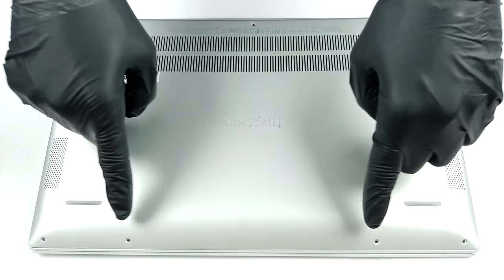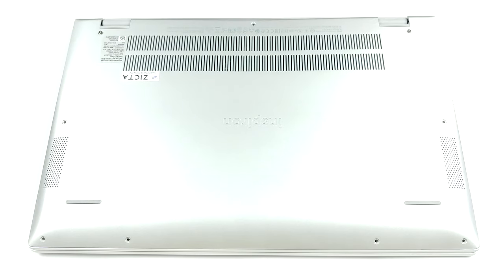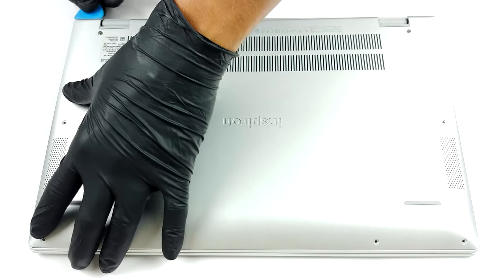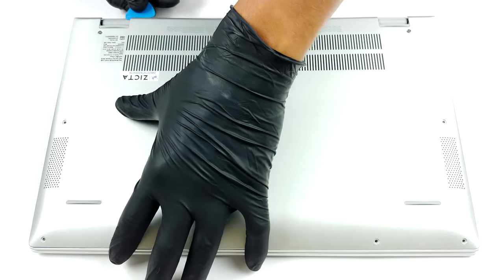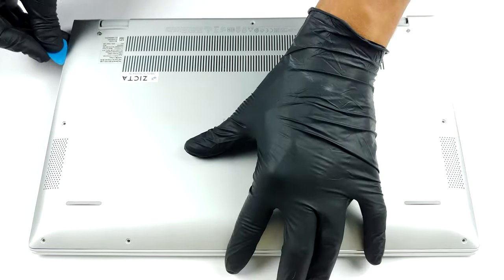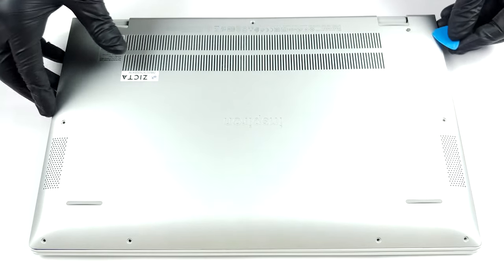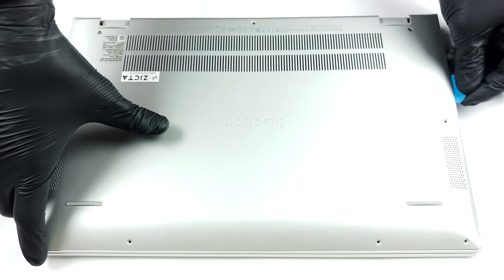Hello, this is Laptop Media, and today, we will show you how to open the Dell Inspiron 15-5501 and what's inside of it. Similarly to the 14-inch version, you need to undo 9 Phillips head screws. 2 of them are captive, and they will lift the back side of the bottom panel so that you can start the prying process from there.